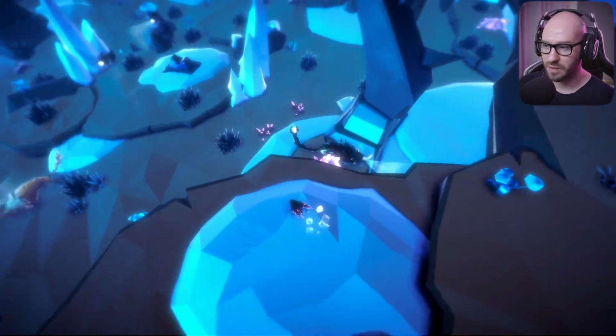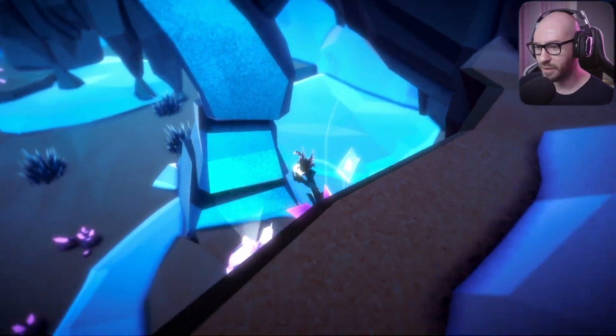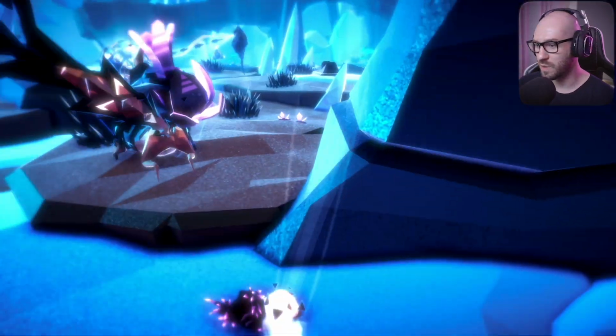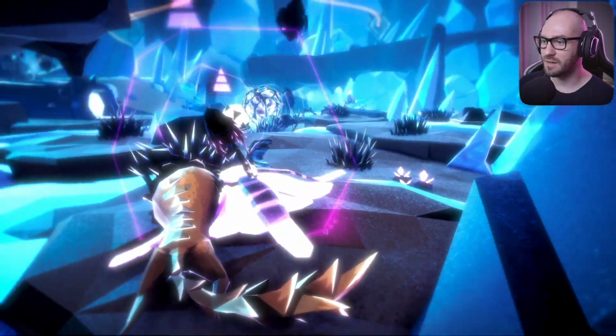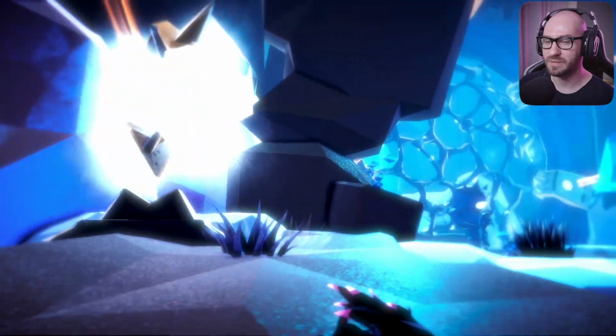Hold up, buddy. Don't come here. Whatever you do, don't come here. There we go, we got it. So that's one. Let me get out of here. And perfect. And now we can use this one to blow this up. That's how you do it.